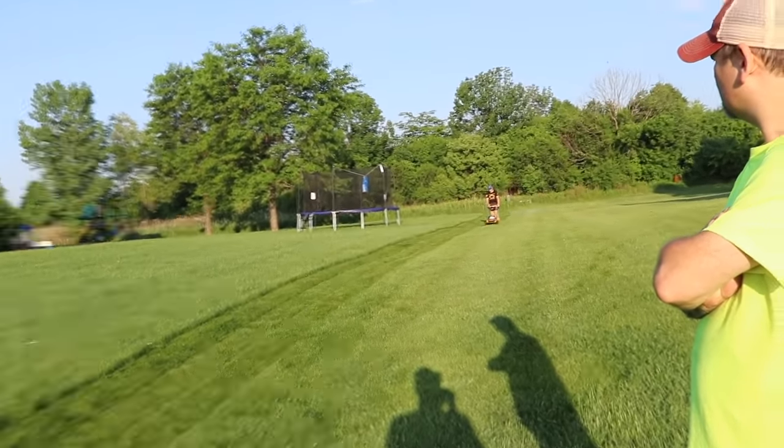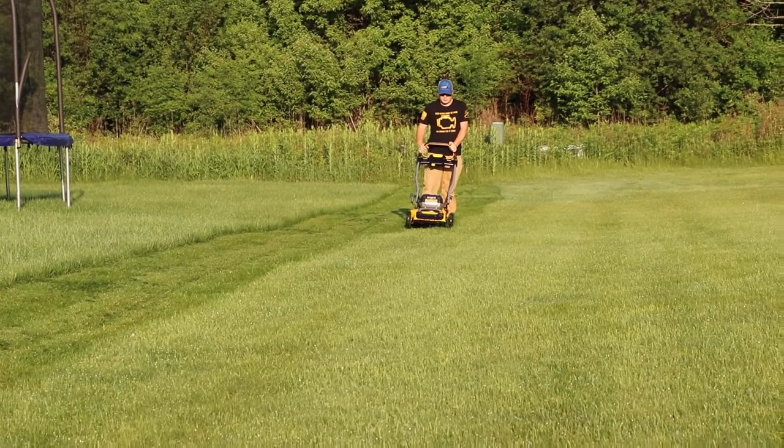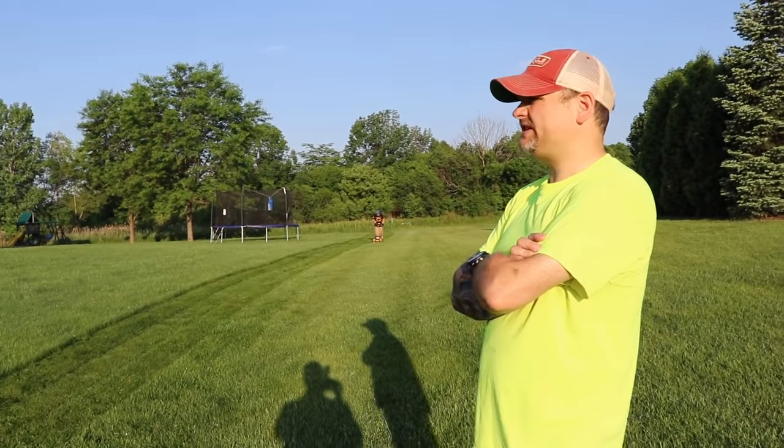It died in your lawn. Yeah, I bet you the battery's getting low, I'm telling you, because it's going through all this stuff. It's a power-hungry machine.